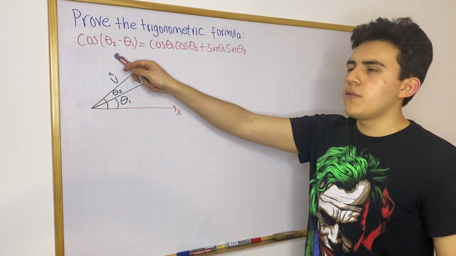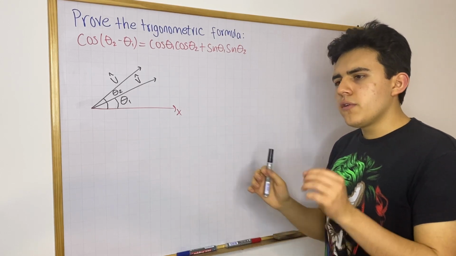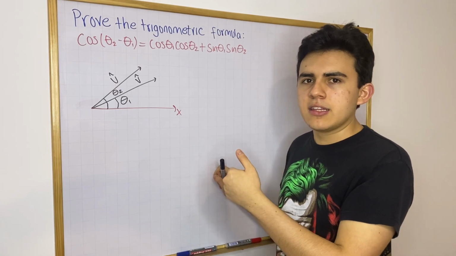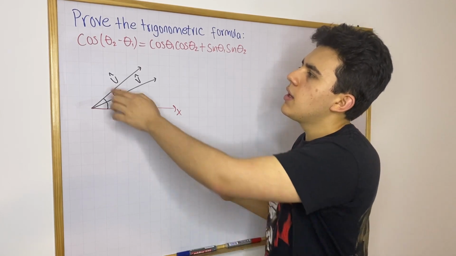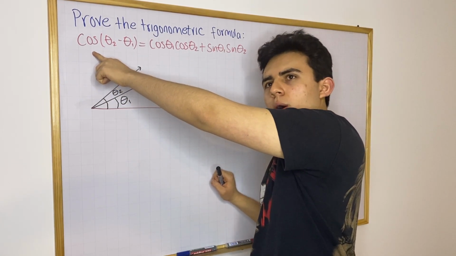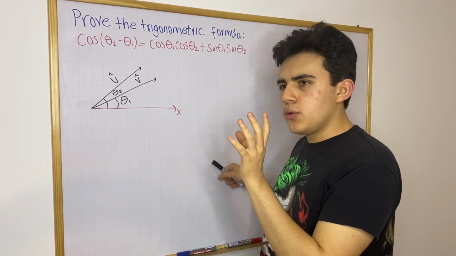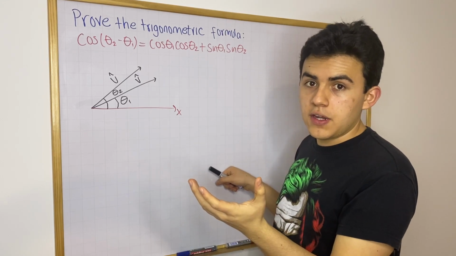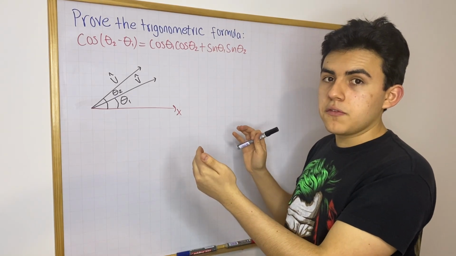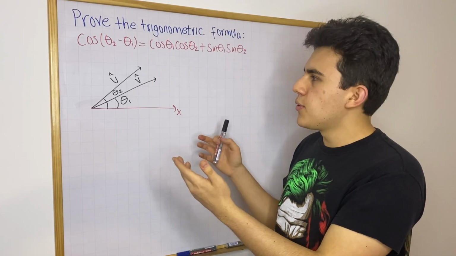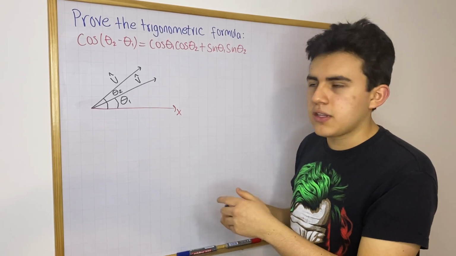So now we need to prove this, and hopefully you can connect two dots together. We're using unit vectors, that's a hint we were given, and we have a cosine over here. Hopefully, if you can visualize the dot product formula, you know that if you take the dot product of two unit vectors, you're just going to get the cosine of the angle between those two unit vectors. And now probably you see why the problem told us to use unit vectors.